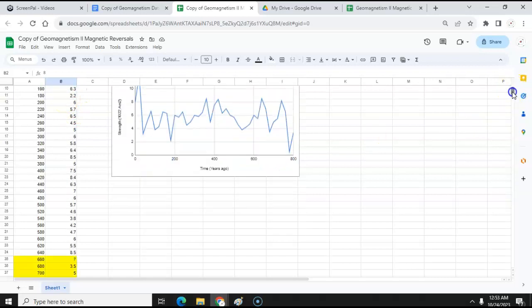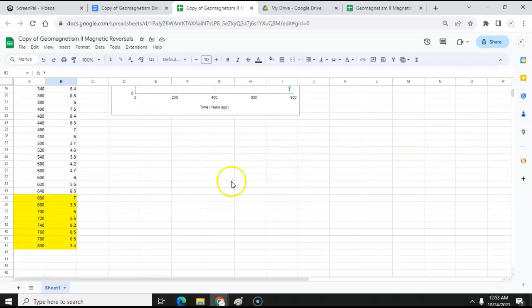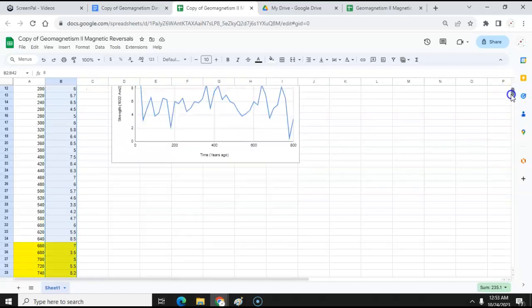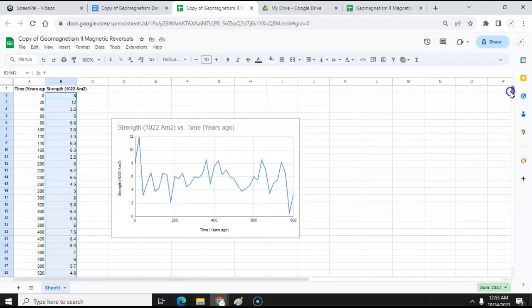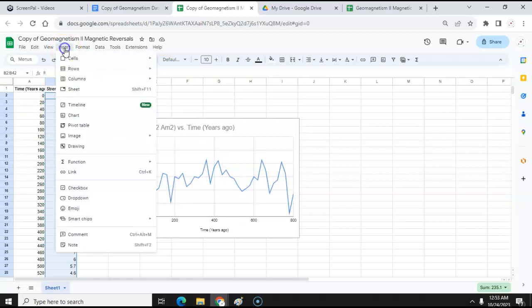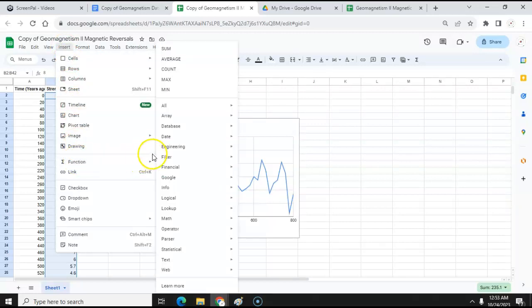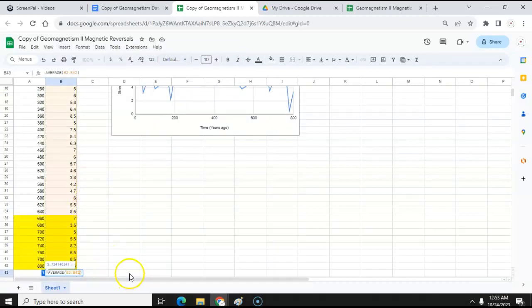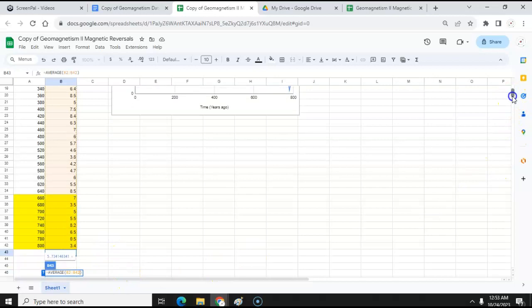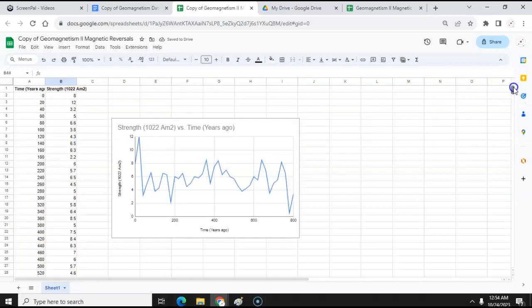And what we're going to do is have Google Sheets get our average. So then you're going to click on the last item in that Y column. Basically, you're highlighting all of the data in your Y column. And to get an average, once it's highlighted, you go to Insert, Function, and then click on Average. Then what will appear at the bottom is the cells you want the average for. You can just hit Enter, and it'll give you the average. So that's how you can do that in Google Sheets.